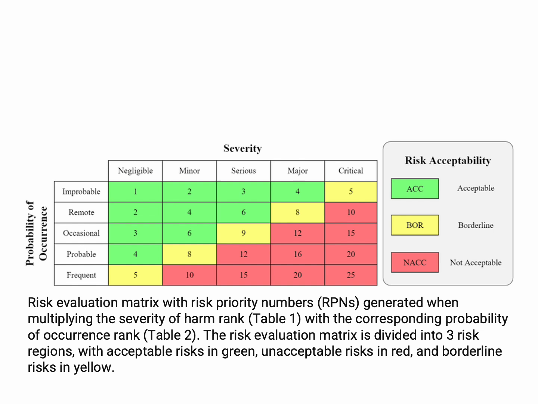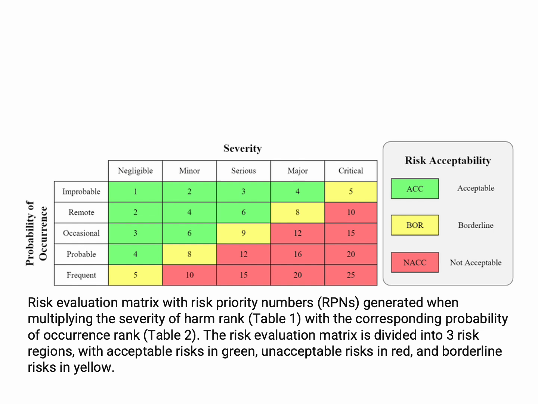And then we are going to have another table called risk acceptability, where if this is green, it means that, for example, if we have a negligible risk, which also has a very improbable occurrence, in this case, this is acceptable. That's why you see that on the top left side of the table on the left, where you have the negligible column and the row improbable, which is 1, the number.